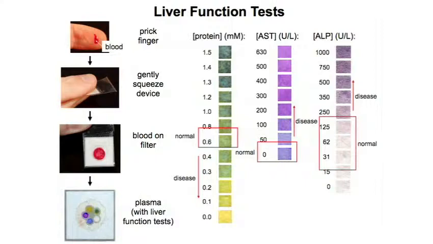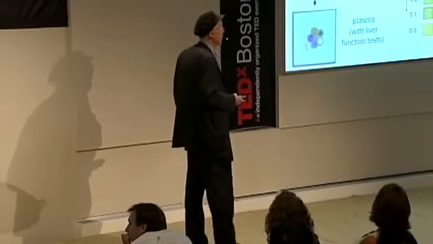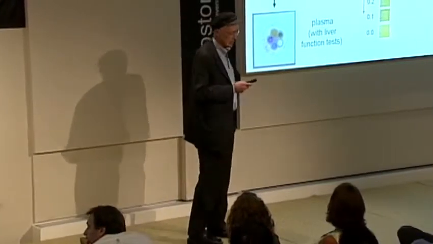The device filters out the blood cells, lets the serum go through, and you get a series of colors down in the bottom there. And the colors indicate disease or normal. But even that's complicated, because to me, colors might indicate normal, but after all, we're all suffering from probably an excess of education. What do you do about something which requires quantitative analysis?